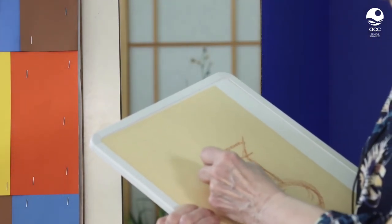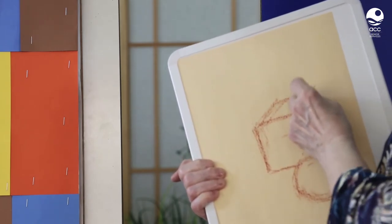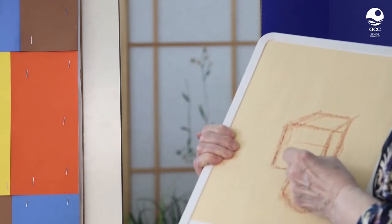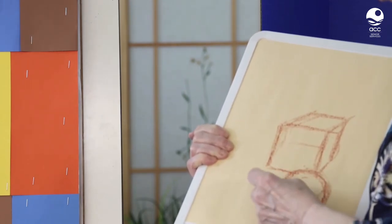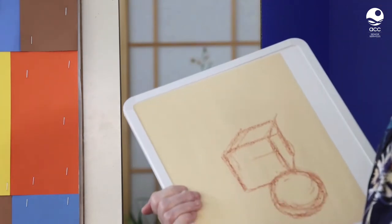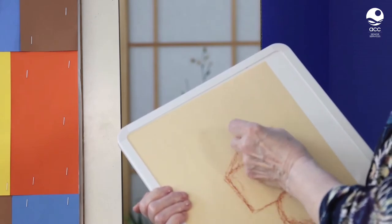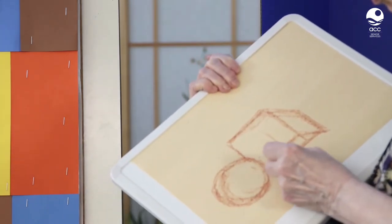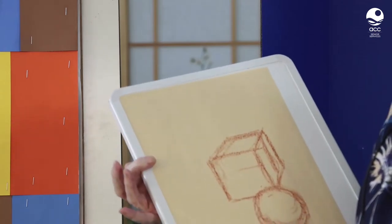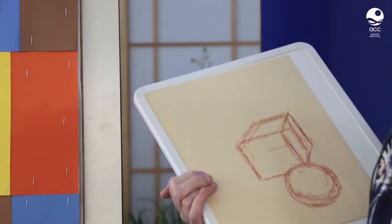So you're making some adjustments right now. Coming down. I might decide, make my sphere just a little bit bigger. You can exaggerate your sphere if you want to. Okay, I think I need more space here, so I'm going to extend it a little bit more here. Notice I don't care about the other lines. Go right over them. All right, now I'm going to do this, the cylinder.